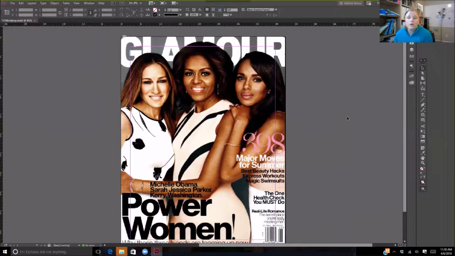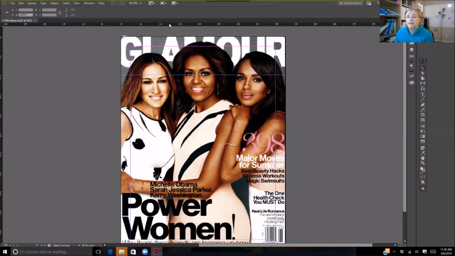And then we are going to draw guidelines around the Glamour masthead so that we start to get a sense of how big we want our masthead to be. So to make those guides, I'm going to go to this dark gray area where I see the little notches on the ruler, click, hold, drag, and then a guide is put in place. I'm going to make mine just a little bit lower than the Glamour so that I have a tiny bit of area on the top.